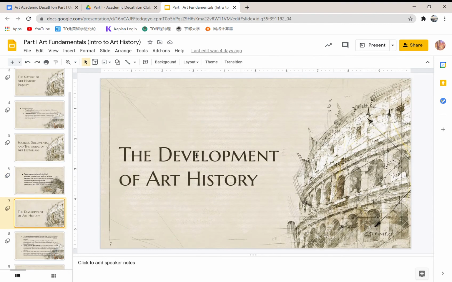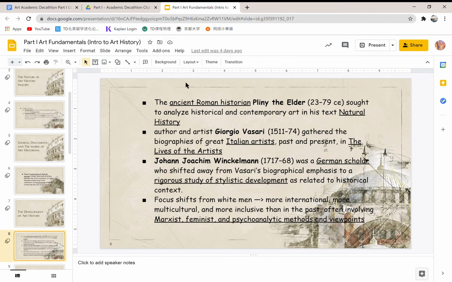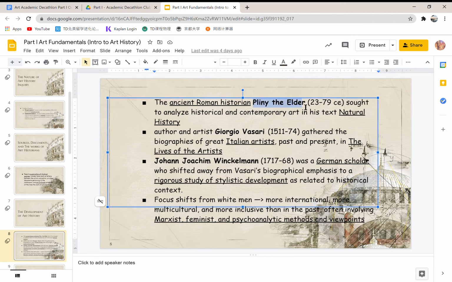And the third subtopic is called the development of art history, how our art history developed. So the ancient Roman historian Pliny the Elder, a key figure, sought to analyze historical and contemporary art in his text Natural History.